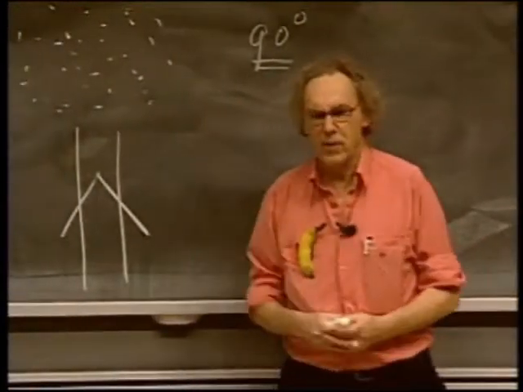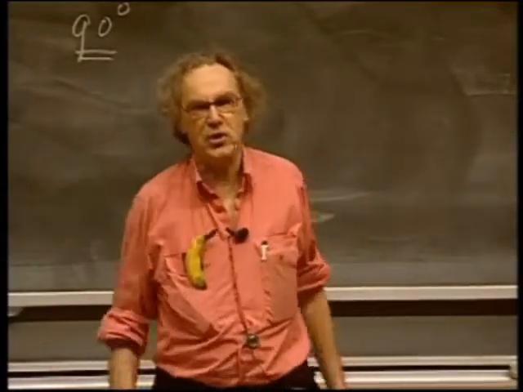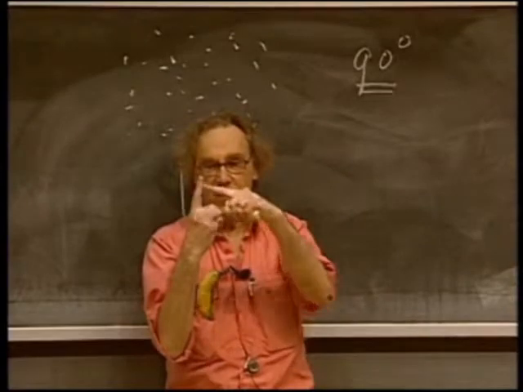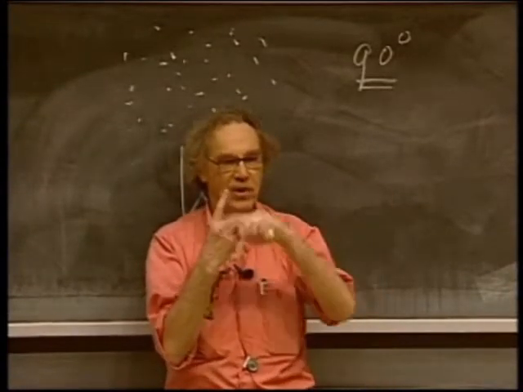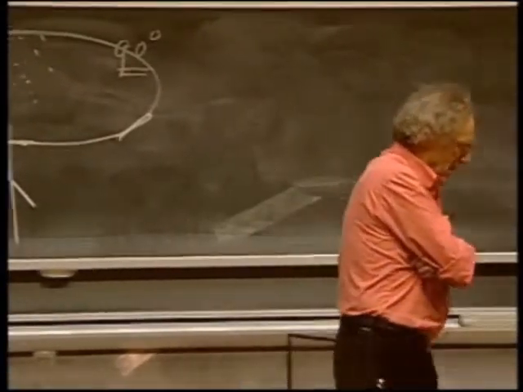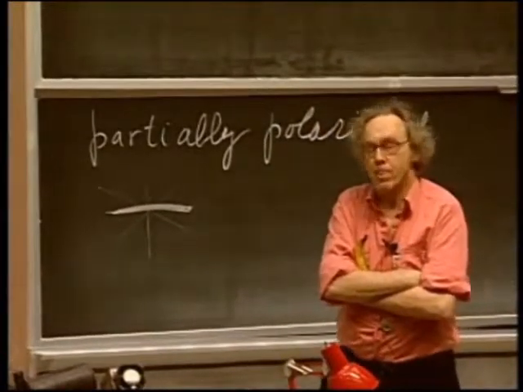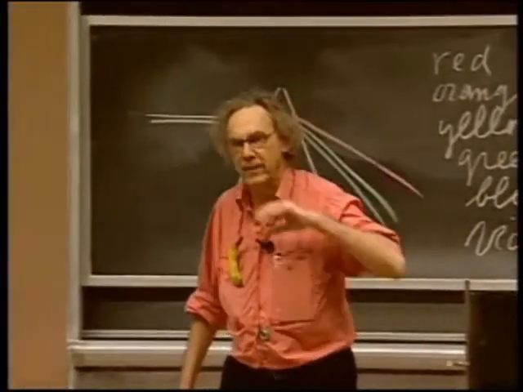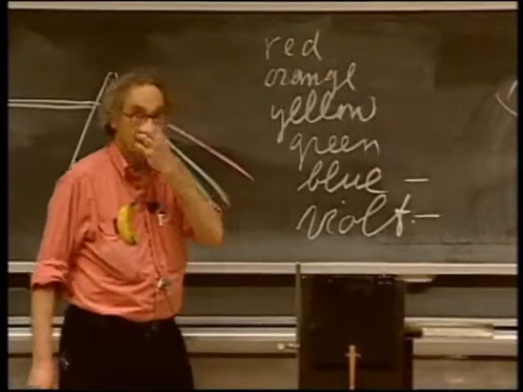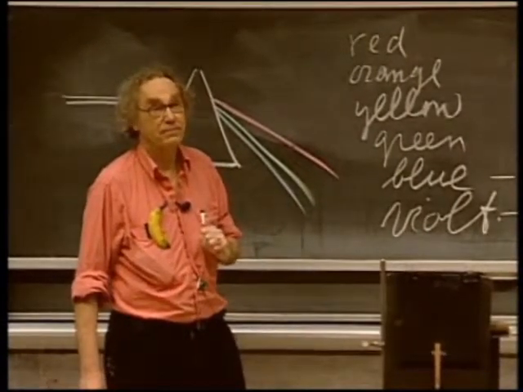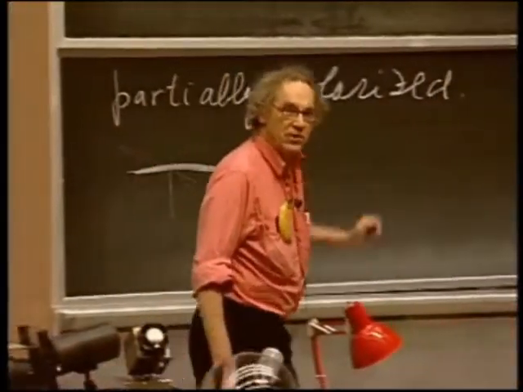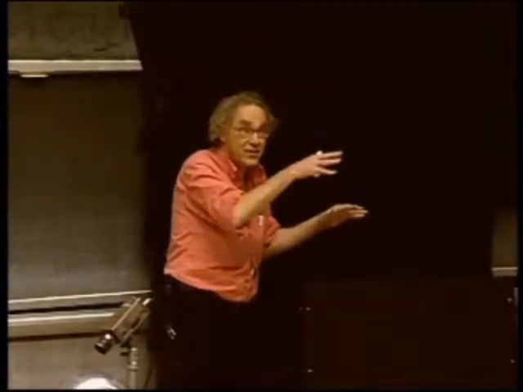How can we be sure that you will see the scattering over 90 degrees? All of you are almost in perfect condition, because the light comes up like this, and so if it goes in this direction — no matter whether it goes there, or there, or there — the change in direction is almost always 90 degrees, no matter where you sit in the lecture hall. And if the smoke particles are very small, the violet and blue light are way more likely to scatter than the red and orange. Therefore, if my smoke particles are very small, that smoke will look bluish, because it is the blue and violet that likes to be scattered. The red doesn't like to be scattered — it goes straight through.